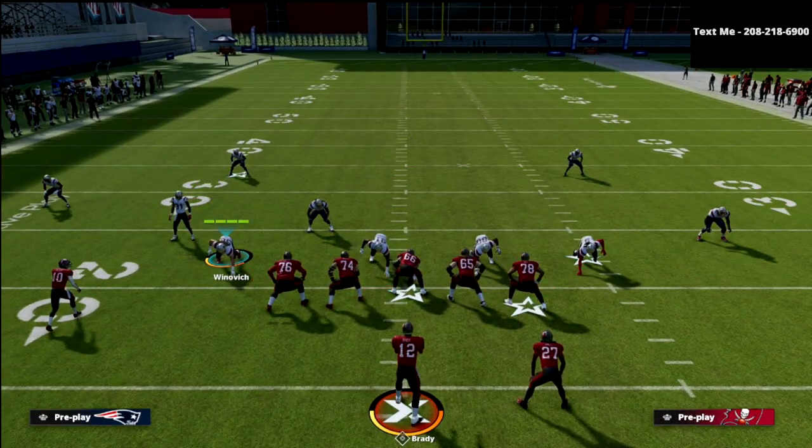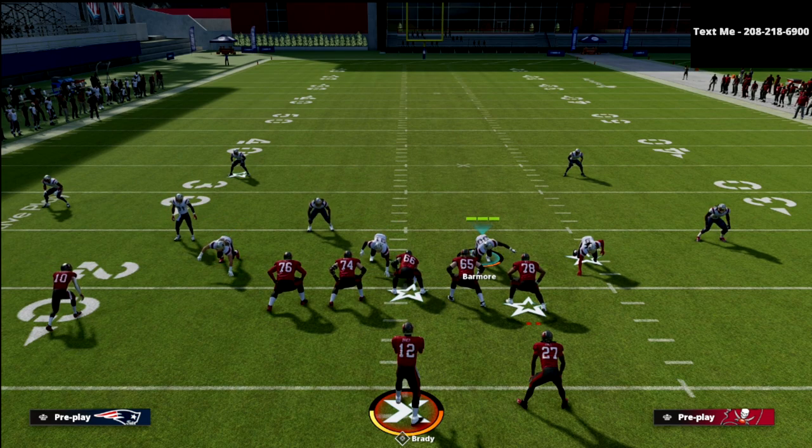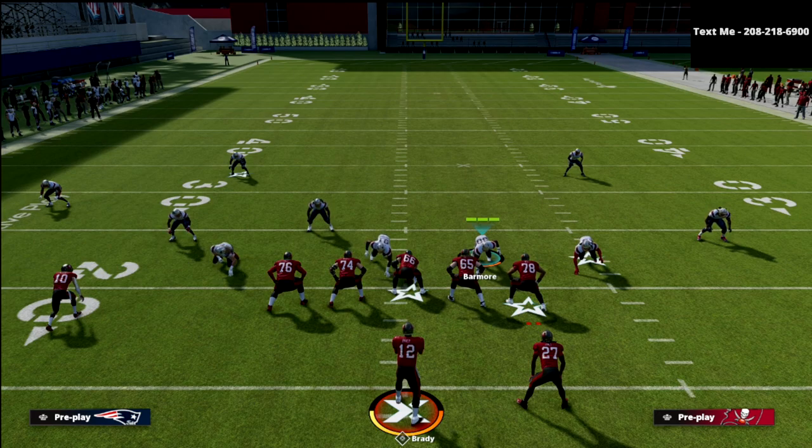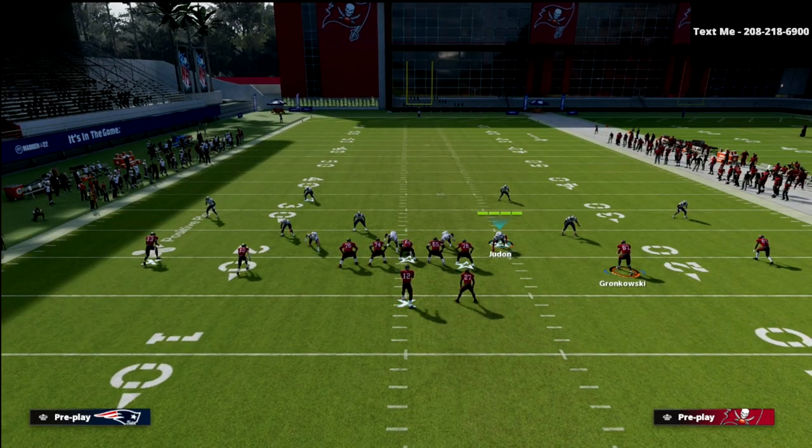When we come out in palms, it is essentially quarters. If you know how quarters works — I'm always taught that if you can count to three, you can play quarters. That's something I heard in a coaching clinic. When we talk about quarters, we talk about numbering the receivers from the outside in. It's essentially as if the center cuts the field in half.